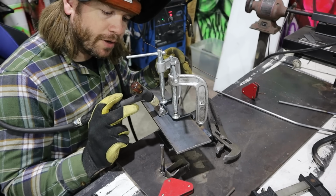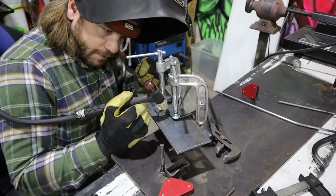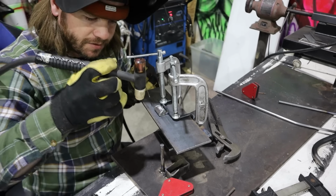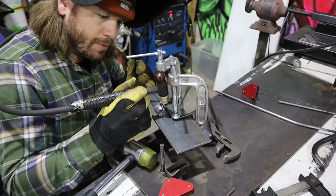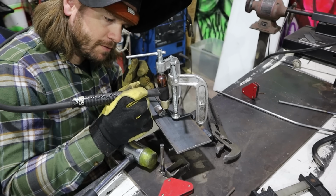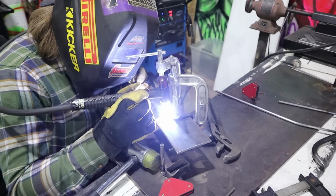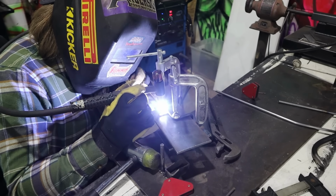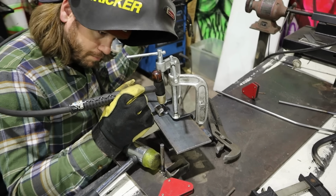So this little lip right here is actually impeding the gas flow from the lens. A little bit tricky of a seam to weld. You need to kind of do it a little bit more vertically. Let's see how that goes. Pretty well.